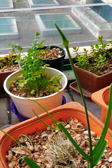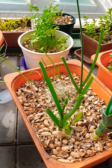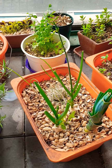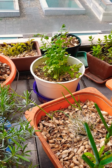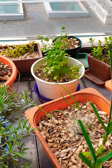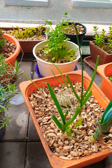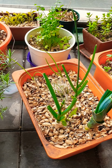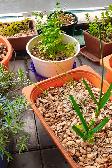So that's the little flower bud over there. And this is the second one. And leeks are part of the onion or alliums family. So I've also been growing spring onions, and those are, I would say, number 2 on the list. And you can grow them all in one bed. This is a small bed, but it's just a tub that I'm reusing. And again, the same, I bought from the supermarket, ate most of it, and then put the base in.